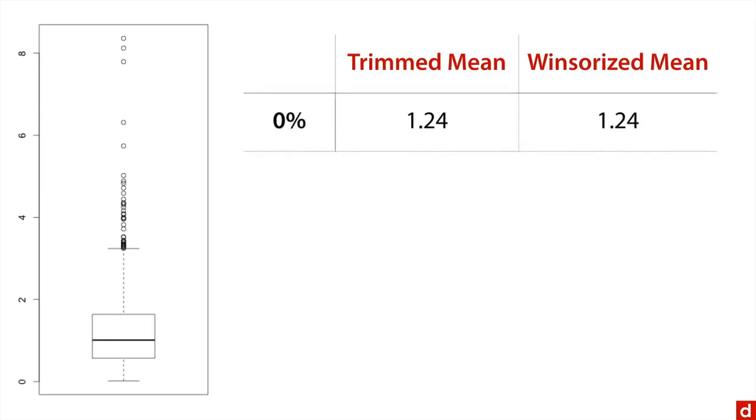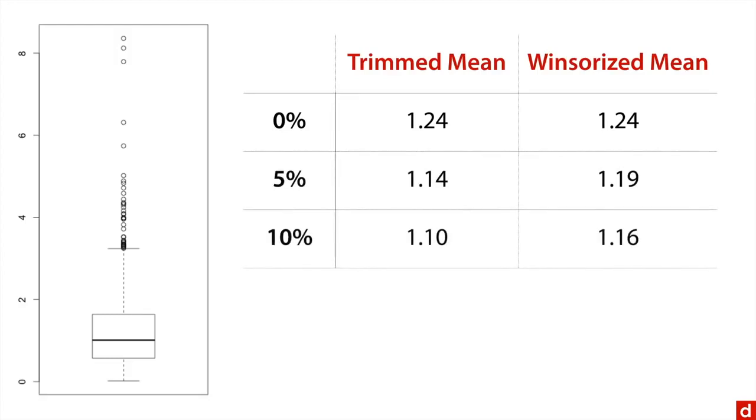Now, the 0% is exactly the same as the regular mean, and here it's 1.24. But as we trim off 5% or move in 5%, you can see that the mean shifts a little bit. Then 10%, it comes in a little bit more to 25%. Now we're throwing away 50% of the data, 25% on the top, 25% on the bottom. And we get a mean here of 1.03, that's a trimmed mean, and a Windsorized of 1.07.